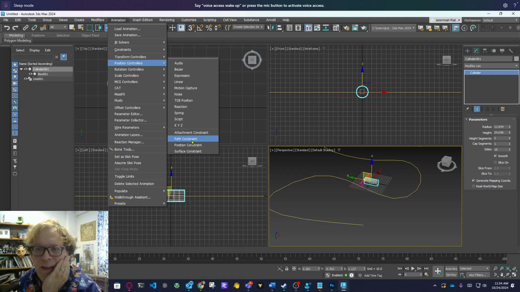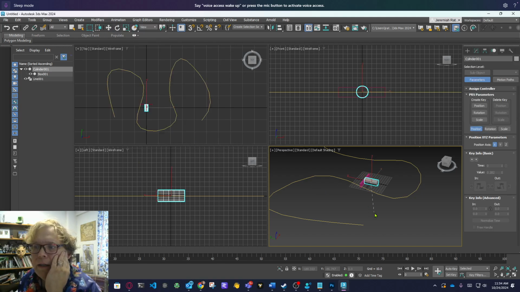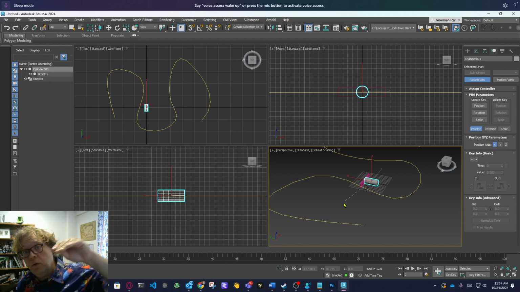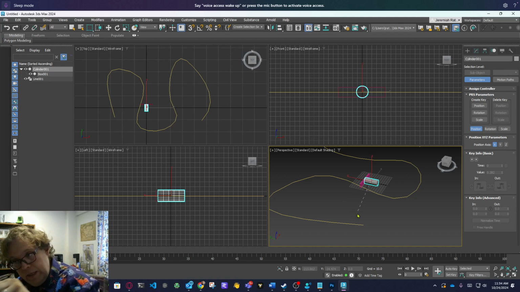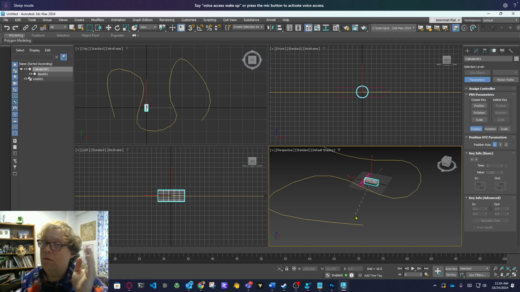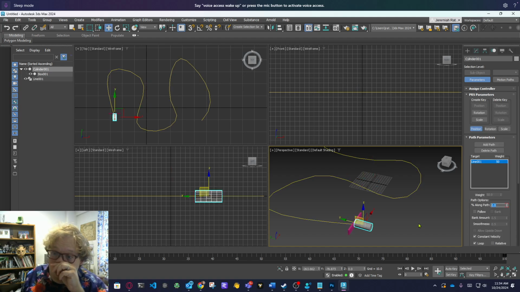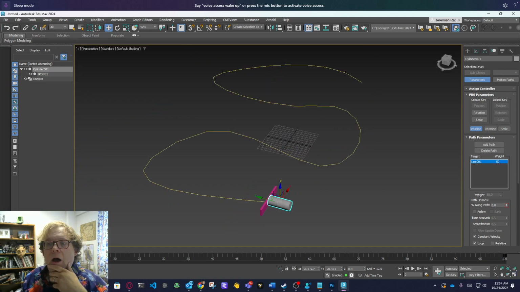So I'm going to do path constraint. When I click it, you can see just like when I had the linking tool, it looks exactly the same, right? Because it kind of is. It's kind of like linking, but in this case, I'm going to link the position information of the cylinder to the percentage along the path. Now, again, a lot of math happening. Remember, all I did was click a drop-down menu, hit a button, and now I'm clicking on the line. So while there is a whole lot of math happening, I got a computer to do it. So you can see here, now it's jumped to that point.